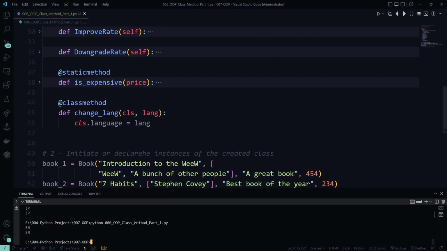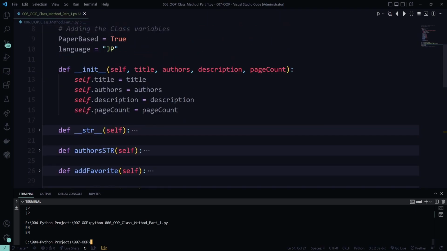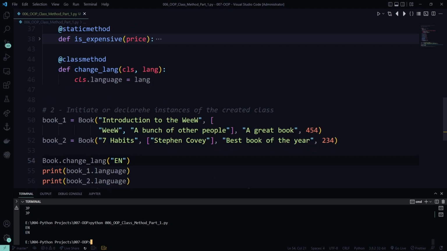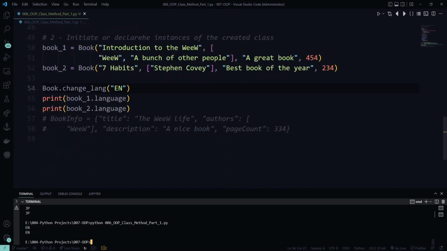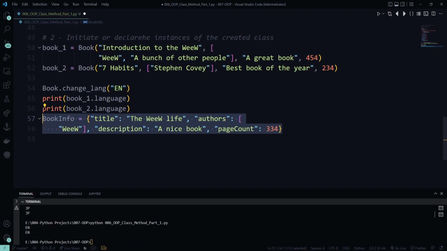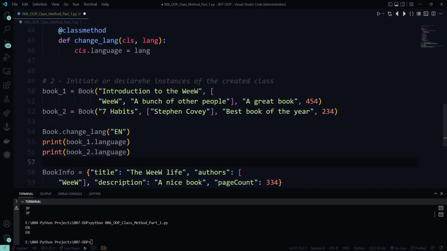Another important usage that I find really interesting is for the initialization. What we have here is this input, so if we would like to initialize, we put each one of the inputs here one by one. But sometimes we can have a flow of data coming with a special format. Let's say we have each time a dictionary coming at us with this kind of data. So we have a book info coming from somewhere, and we will see a good example later on, with a title, author, description, and page count. And we would like to incorporate this one.